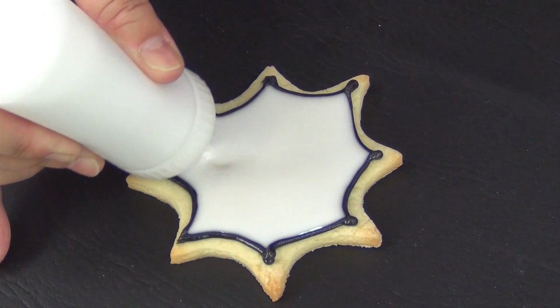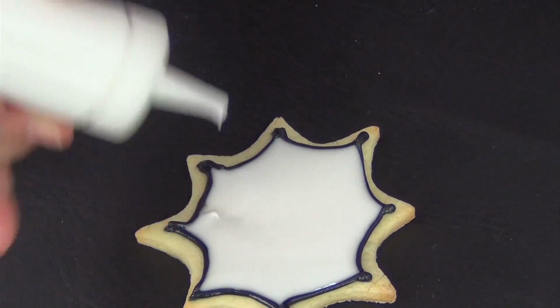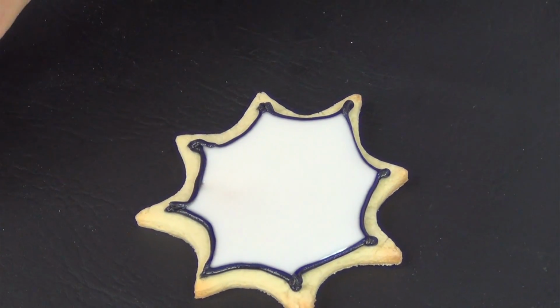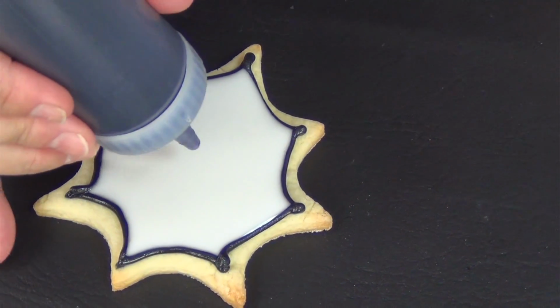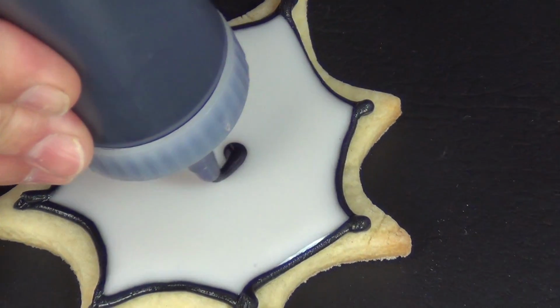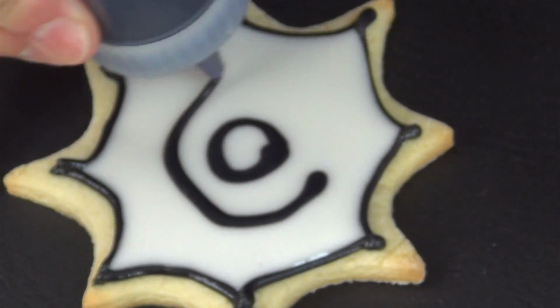Okay, so I've got my white all in here. I'm just going to use my tip to spread that out a little bit. Don't want it too thick because I'm actually going to put another color in here. Okay, we're going to do black, and basically I can do concentric circles or a spiral. This time I'm going to do concentric circles.